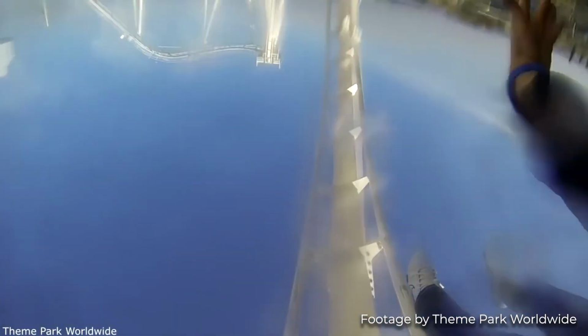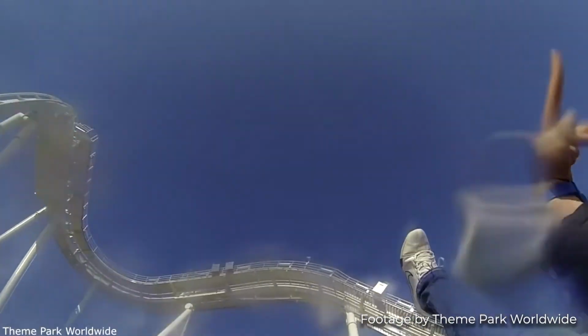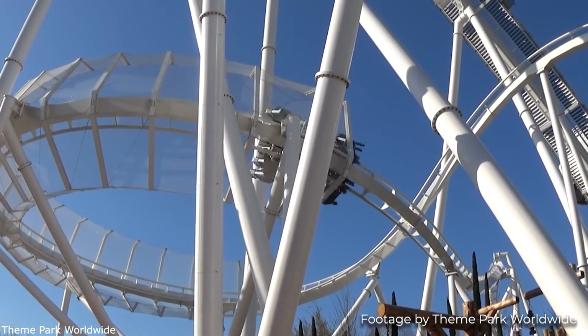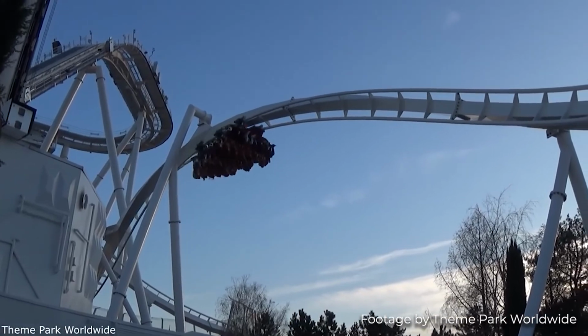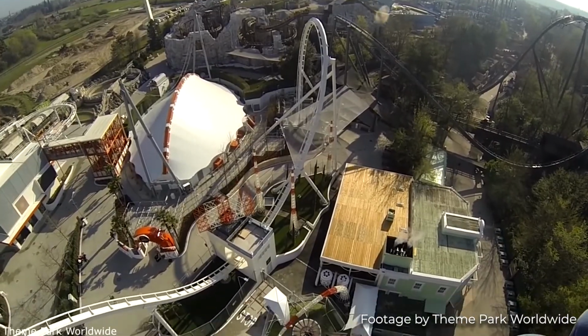Then it becomes very similar to Kake in the fact that it has a great floaty element and a fantastic little floaty airtime hill. And then it has a little bit of extra with a nice fun, maybe not too extreme helix, and then a nice hang-timey heartline roll to finish it off with. The ride felt epic. If you want a fun, little, small dive coaster with a great layout and some solid theming, Oblivion the Black Hole is the one for you.